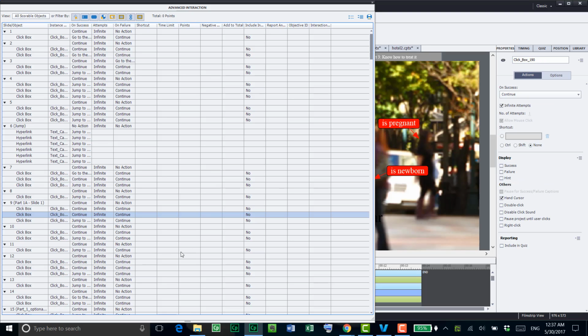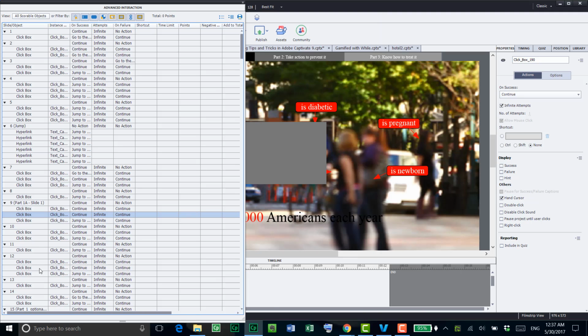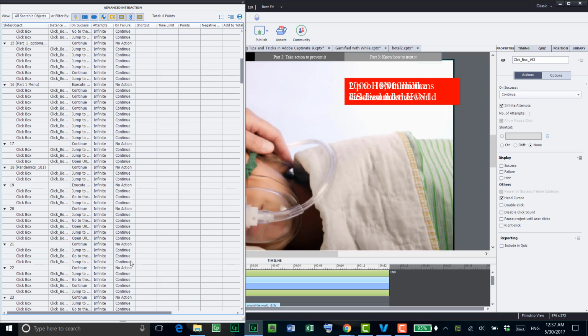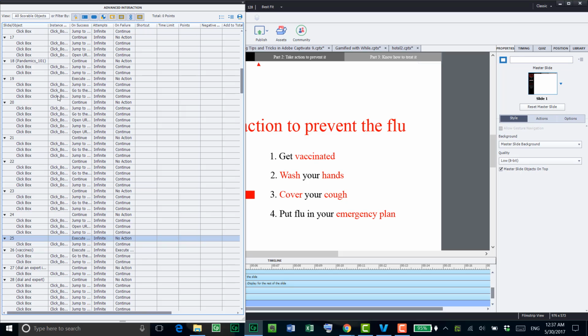And as you can see, when I do that, it's jumping to the proper slide over here. I'll shrink this down a little bit so you can see it better. But each time I click, I can go and look at that interaction, because it takes me directly to that slide. And it shows me all of these options here, and I can filter these, and I have a number of other options here as well.